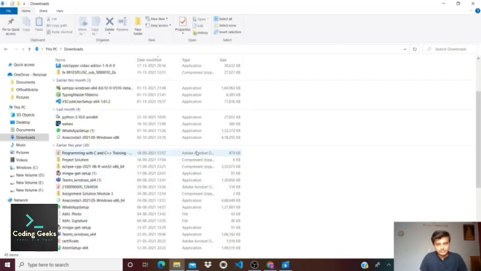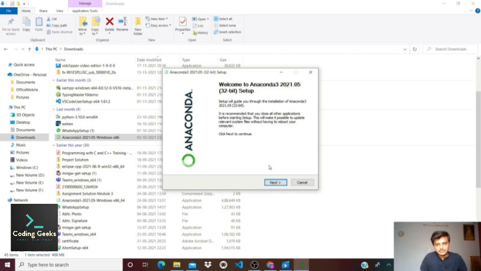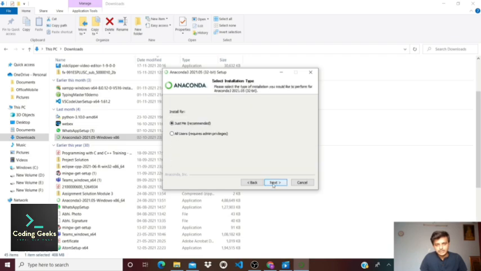When your download gets completed, just run the installer by double clicking on it. Just click next. Read this license agreement if you are interested in it, otherwise just click I agree. Select Just Me.